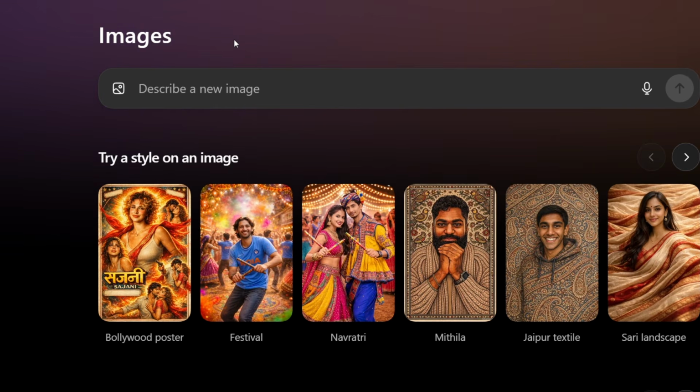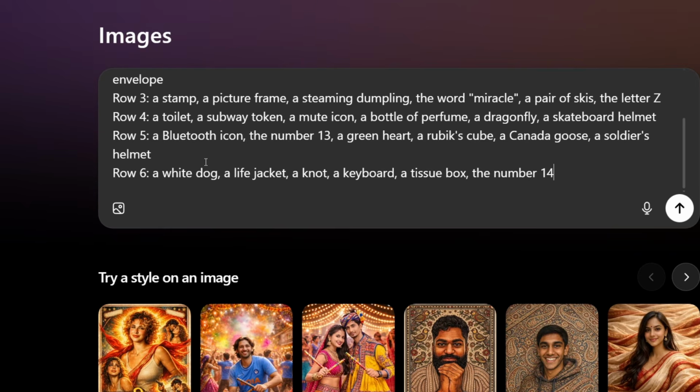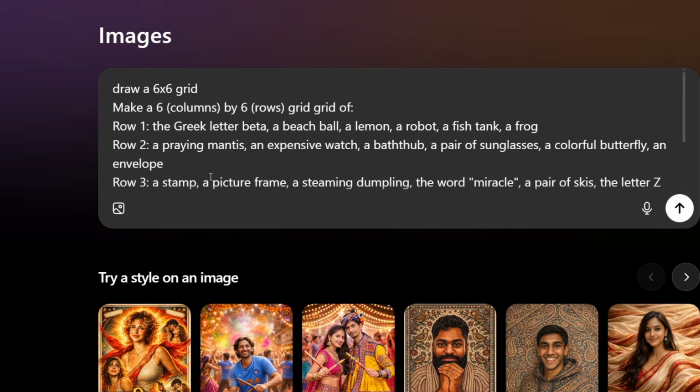So when it comes to image generation, I think both these models can generate hyper realistic images. So I'm just going to give it a quite challenging prompt that I found from OpenAI's blog. Let's see if the model can really replicate it. This is actually not a single image. The single image will have 36 images in it, in row and column manner.